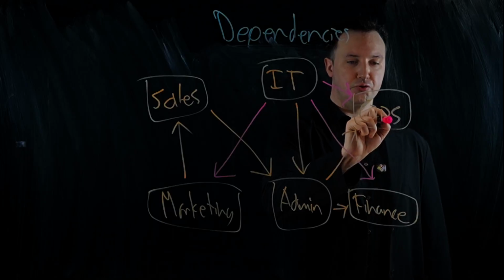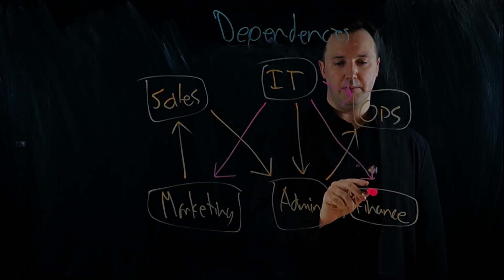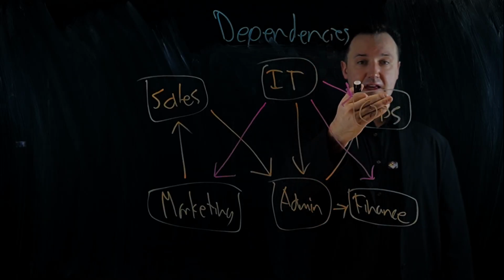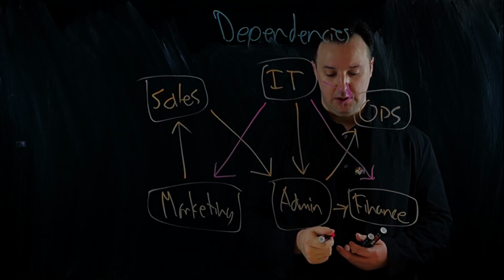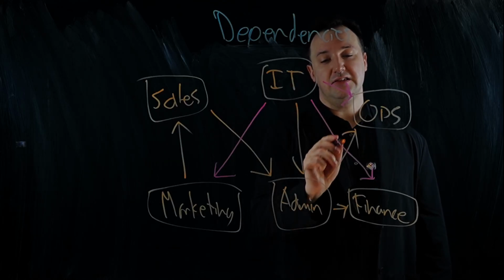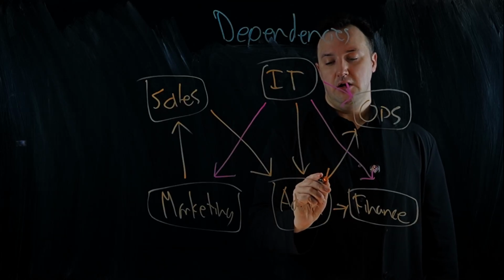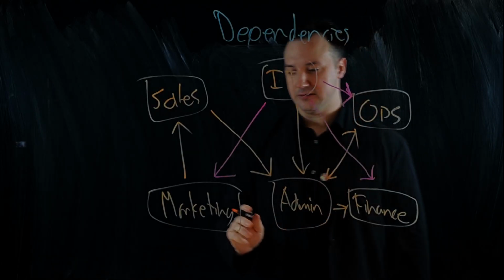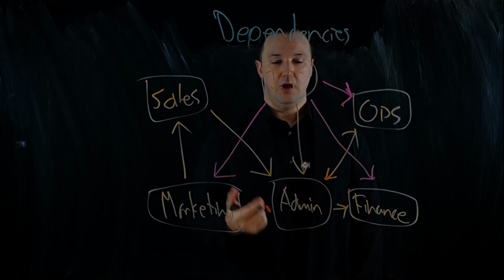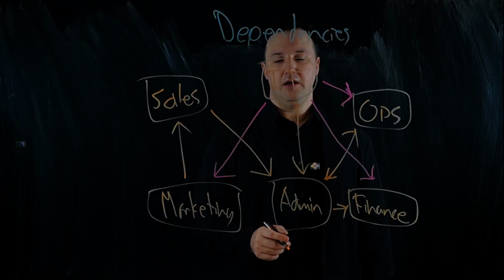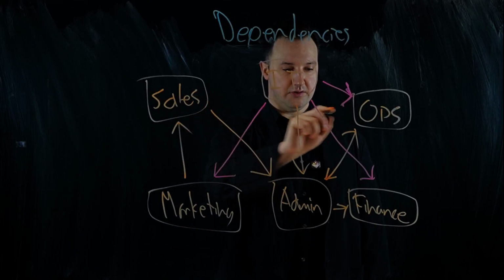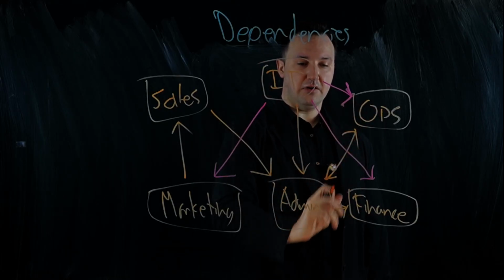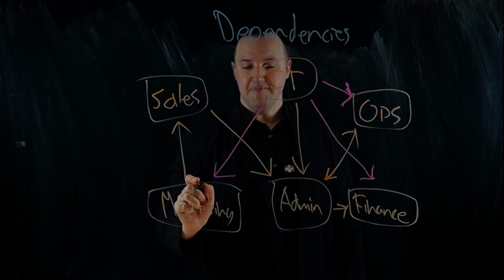Does finance need ops? Does producing stuff directly lead to the financial department? No, it wouldn't. Does admin need ops? Well, is admin taking information from ops and then distributing it via emails? Yes, probably. That means that this magical arrow here is actually two-directional. Both of these are codependent on each other for different reasons. Does marketing need ops? Not directly, probably not. So we have ops there. Sales need ops? No, okay, we got the main ops connections. Ops is dependent on IT and dependent on admin, and otherwise is just kind of doing its thing.